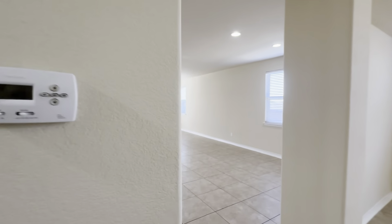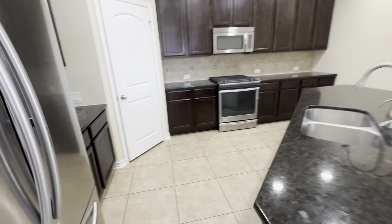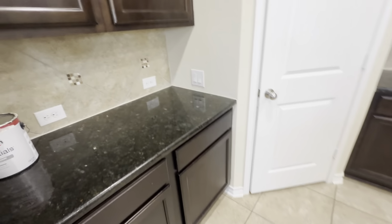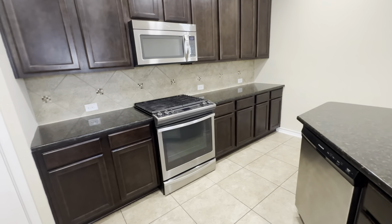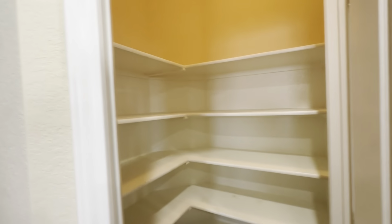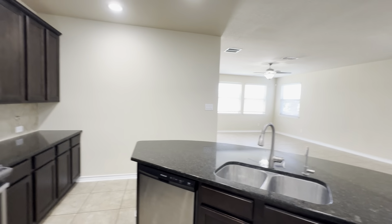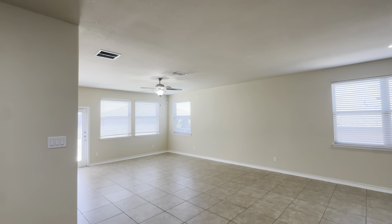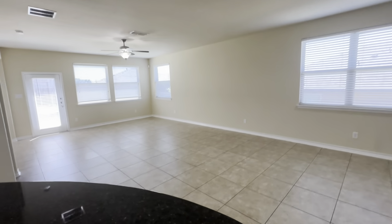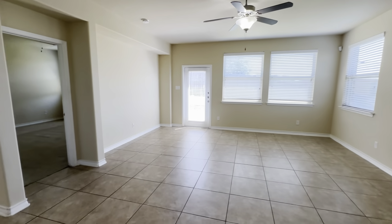Okay, as we move through, we're gonna come into the big open living area. You've got solid surface granite, dark counters, you have really dark cabinets with it, stainless steel appliances, gas cooktop, all the fun things. Your pantry is pretty large too, for the size home especially. Right, we have seen bigger homes at higher price points with smaller pantries, guys. I'm just saying. And then from the sink and the dishwasher, you can be looking out over all the fun. It's a big island. And you can put stools at the bar. And you've got just big, great room, living room, all the good things.